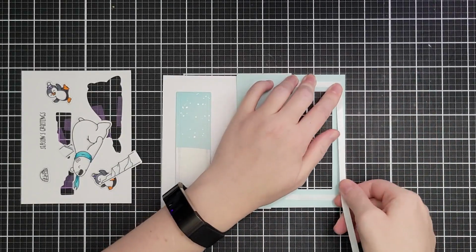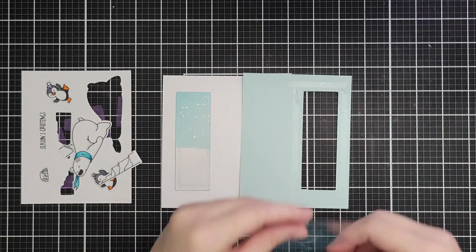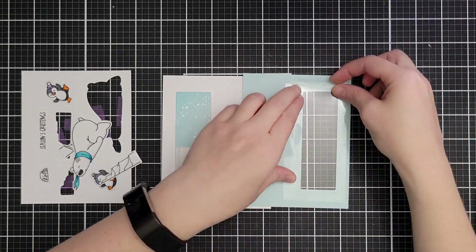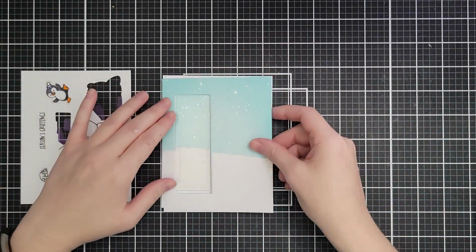I'm going to use some rip and stick tape just around the edges of that window, and then I will add a little sheet of acetate. This is just some recycled packaging, and I'll press that firmly into my double-sided tape.